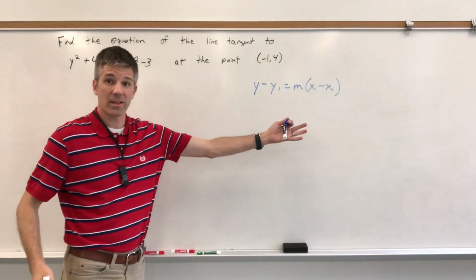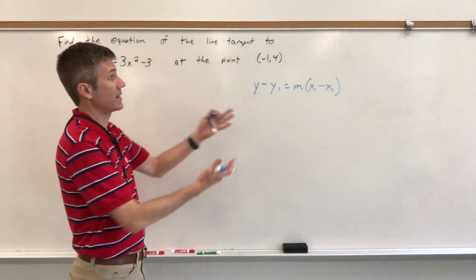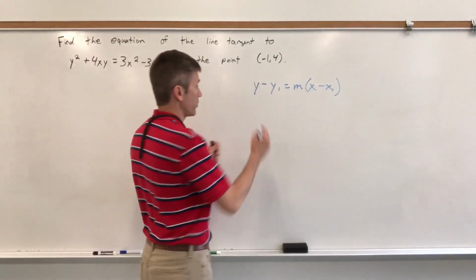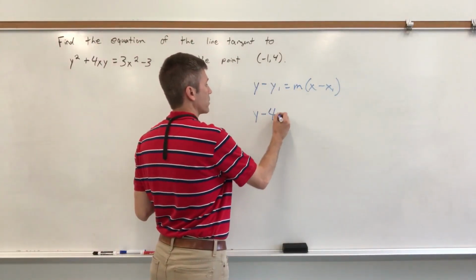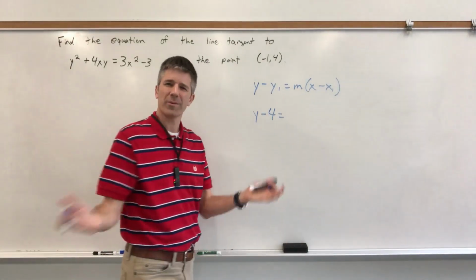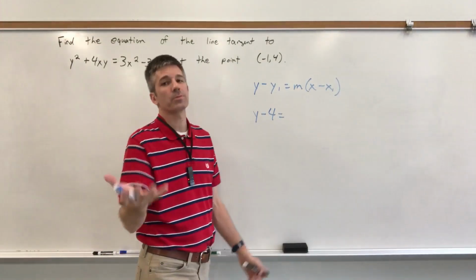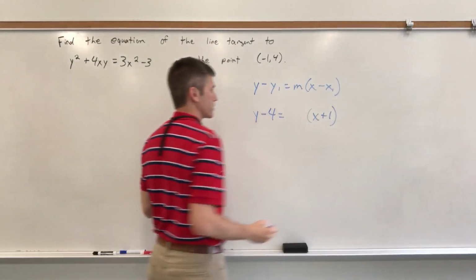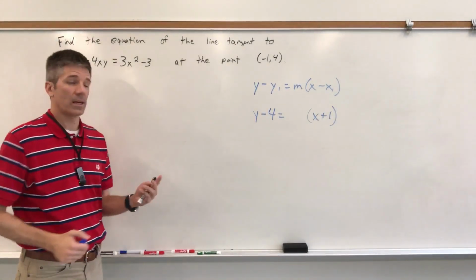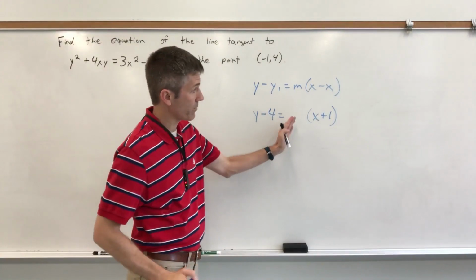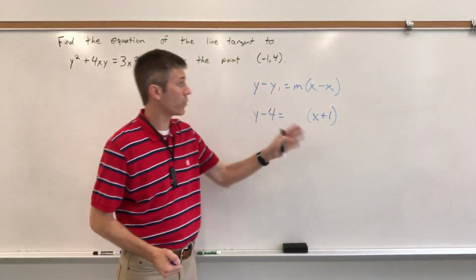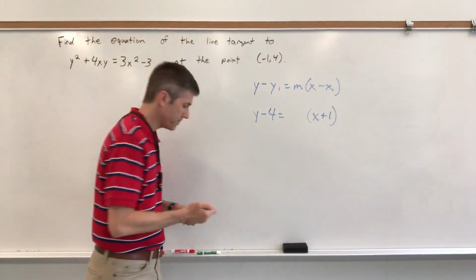This is the equation of a line, right? So I need a line tangent to a curve. So I'm going to need a coordinate. So -1, 4, good so far. y minus 4 equals m. Ooh, I don't know what m is. We'll find that. That's where the derivative comes in. And so x minus -1, so there's that. And we need to figure out what m is. So we're going to pause this idea while we find the derivative of this at the point -1, 4. We'll plug it in, we'll finish the problem, okay?